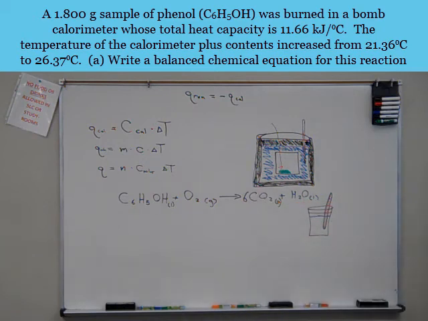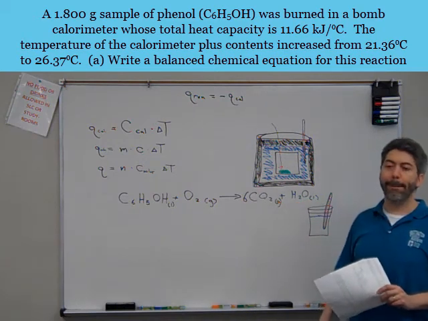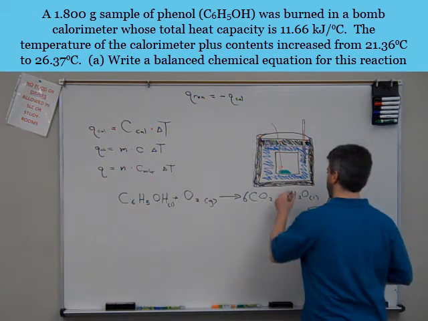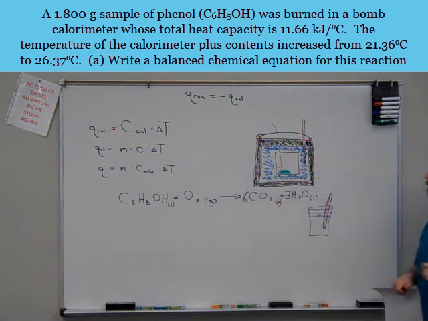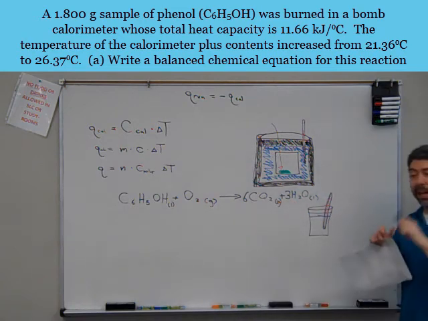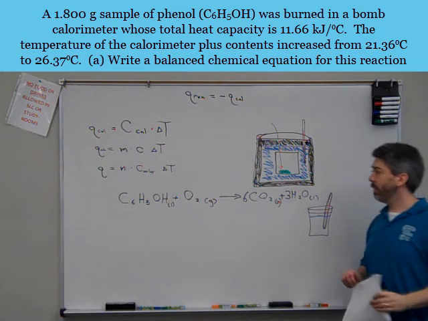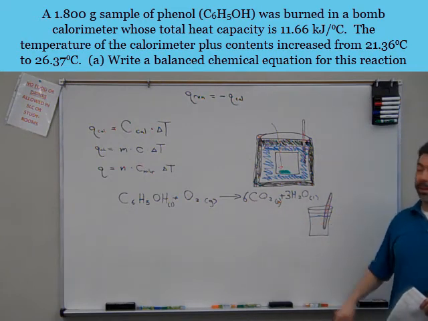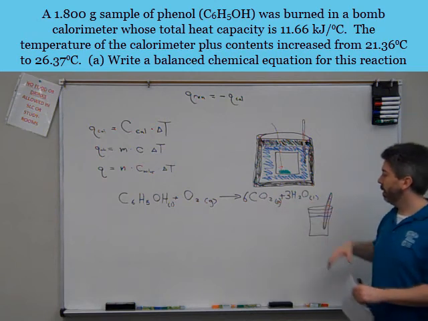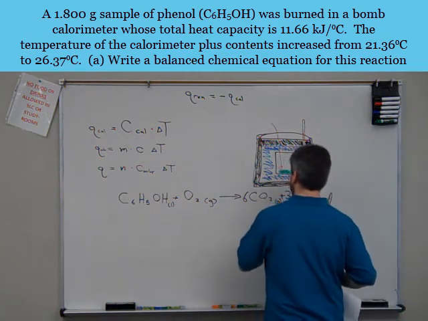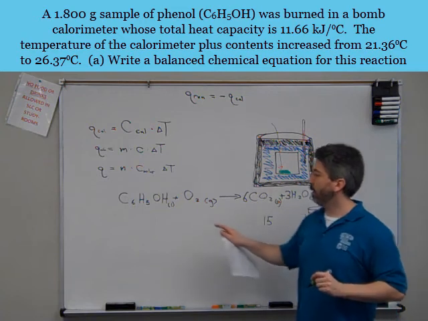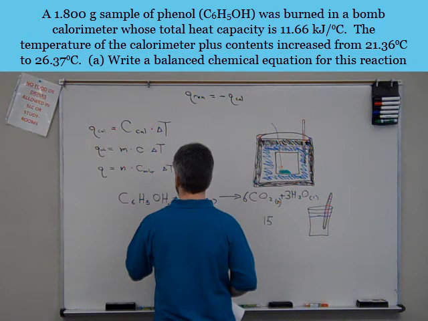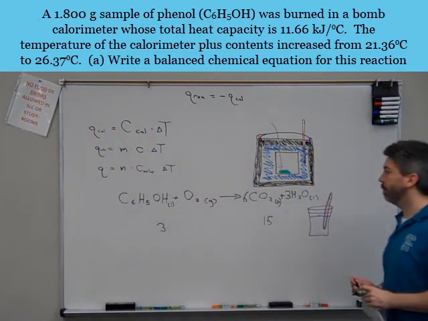Okay, so we've got 6 hydrogen on the left, and we've got 2 on that side, so if we change to a 3 coefficient, good. And so now we have hydrogen balanced. Now we can balance oxygen. So let's first figure out how many oxygens we have on this side. 12 plus 3 is 15. So you have 15 total oxygens over here. How many oxygens do we have on this side? 3, right?